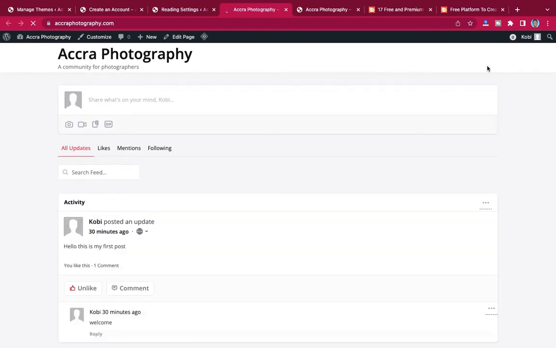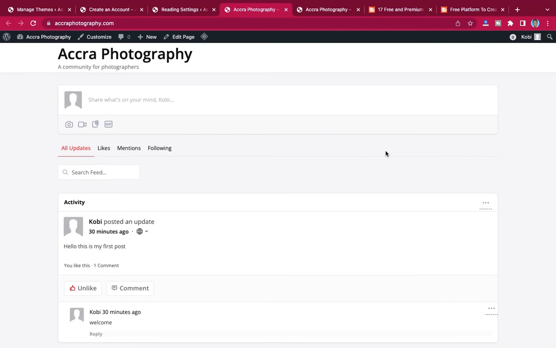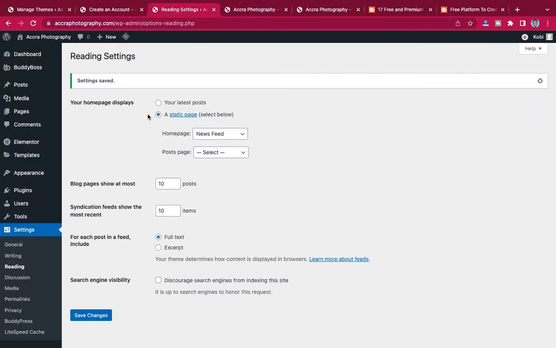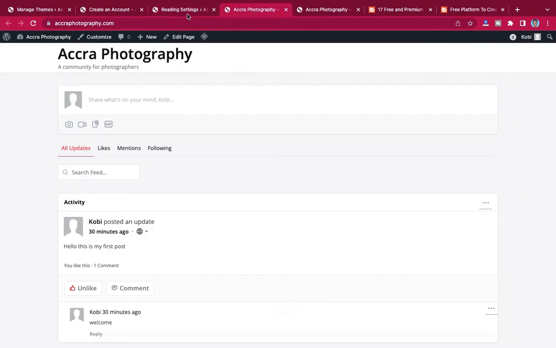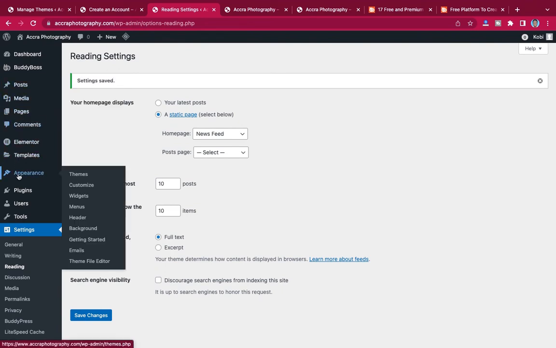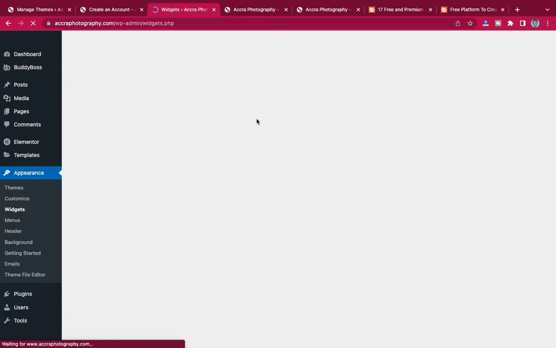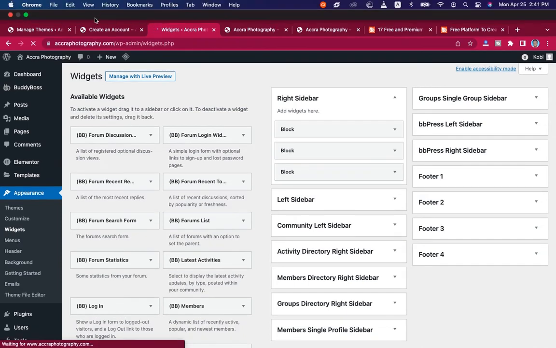So as you can see, the title over here is gone, and the breadcrumbs are also gone, because this one has become our home page. Now the next thing we're going to do is edit this page. So what I'm going to do is go to appearance, and then go to widgets over here, and bring some widgets that will help shape the website, okay?